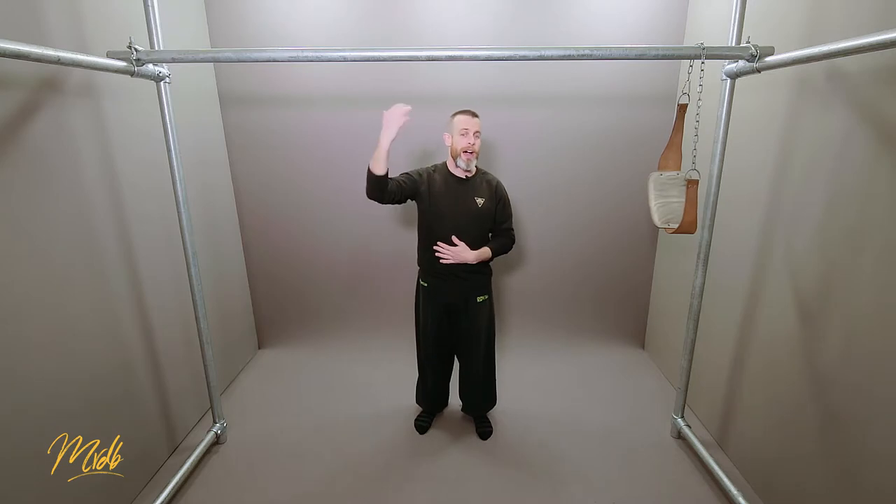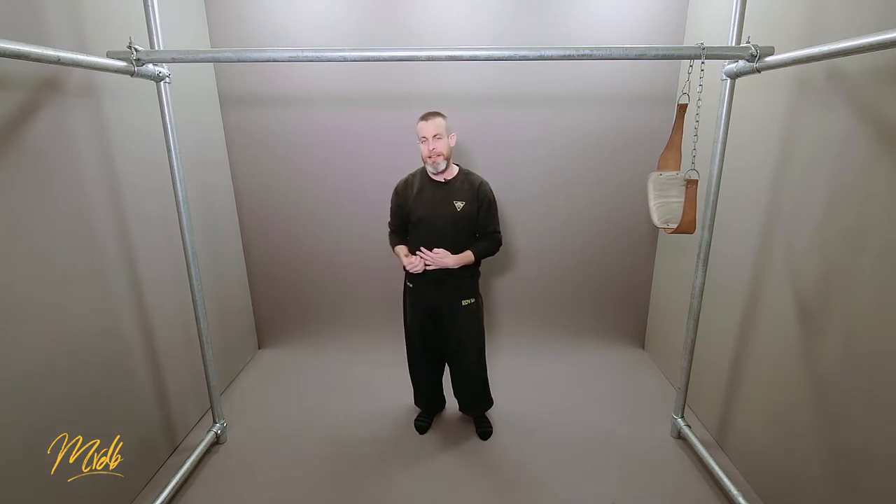Starting from the top and getting to the chin-above-bar position is not really going to help you get all the way up over something. We will look at that in another series covering the muscle-up and the climb-up, but actually a pull-up is going to help as a strength training exercise — functionally, it is not that great in terms of getting over or onto something.